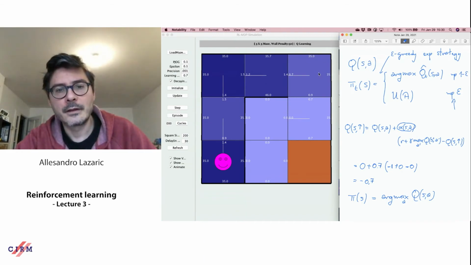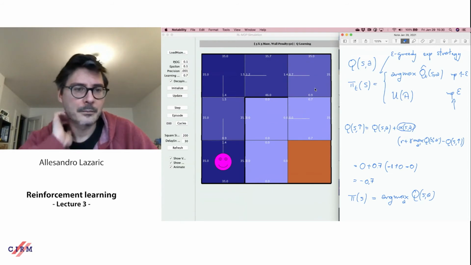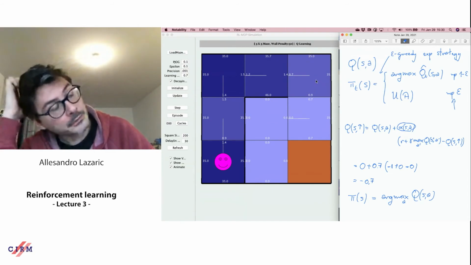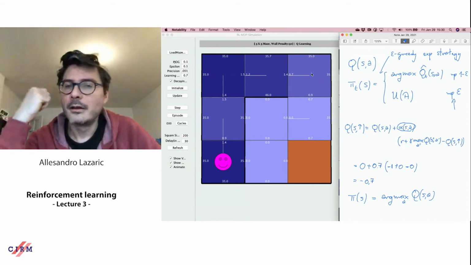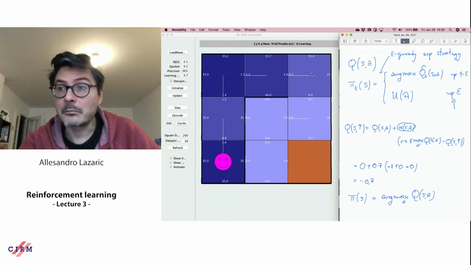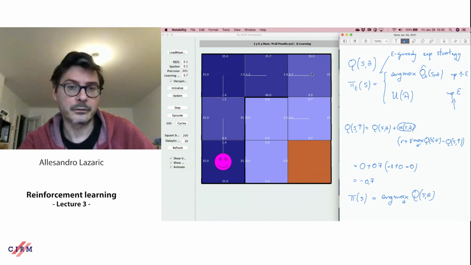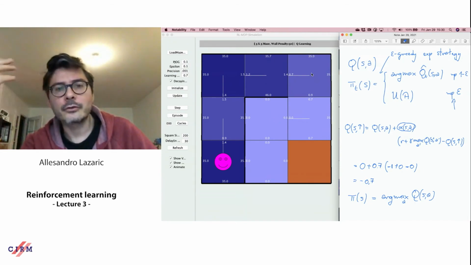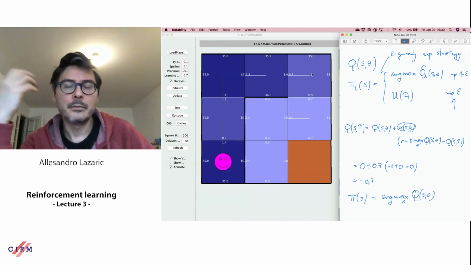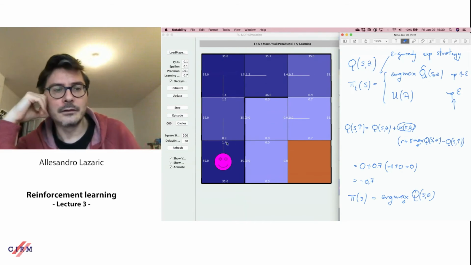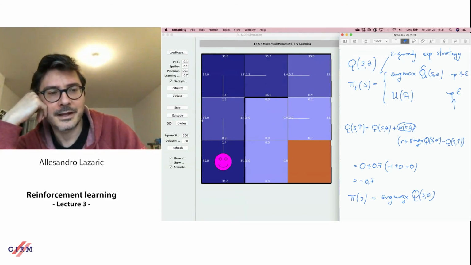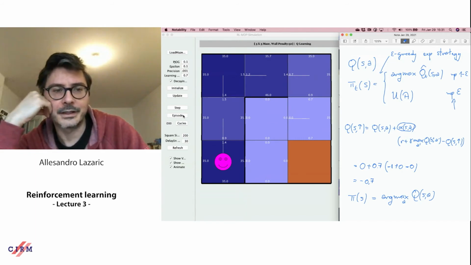But you see that, for instance, let's see if there is any of these unlucky things. Well, not that much, because I made it quite deterministic now. But if the environment is quite stochastic, it might very well be that the action which, if I knew it's the optimal one, at the beginning might be rewarded very badly just because of bad luck. And this will take a lot of evidence and a lot of exploration before counteracting these initial negative samples from the environment. And this is a little bit what, in the rush, I kind of ended up doing yesterday, where it took really a while to learn anything reasonable.